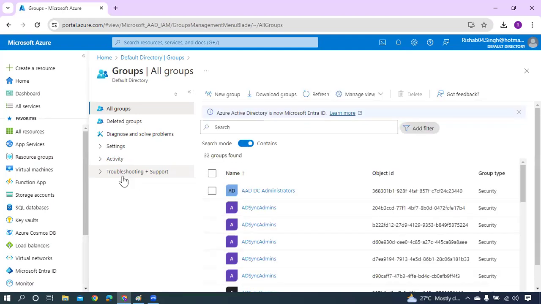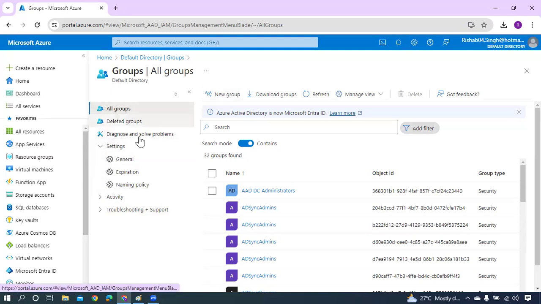Okay. See, let me ask this. If I have 5 network administrators, what is the right approach? Creating 5 users and individually assigning a network administrator role, or creating a group of network administrators, moving those users into that group and assigning the role directly to the group? Create the group and then assign it to the group. Second option, right?